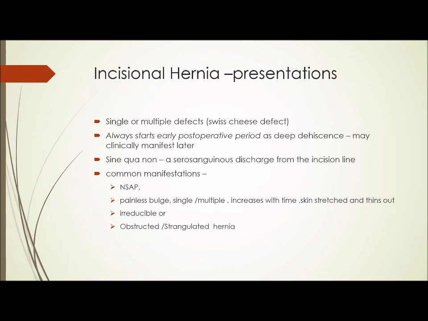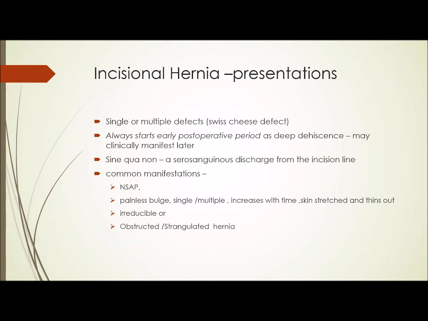So remember one thing: if the patient has serosanguineous discharge, never remove the skin stitches immediately. Never do it within 7 days. Leave them. But at least you are doing one thing: you are converting the whole thing into a ventral hernia. At least you are giving this patient a benefit, because managing a burst abdomen is an entirely different proposition.